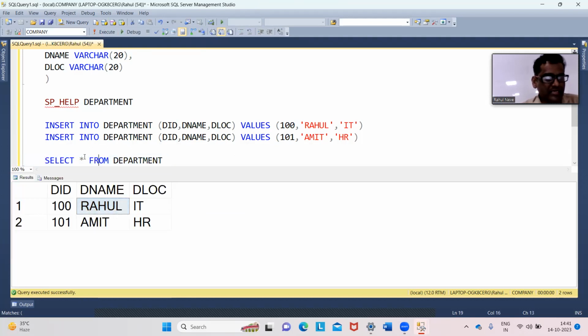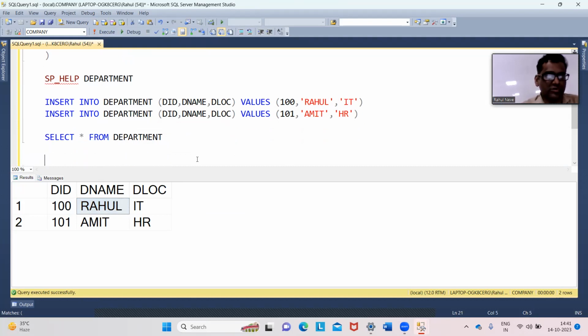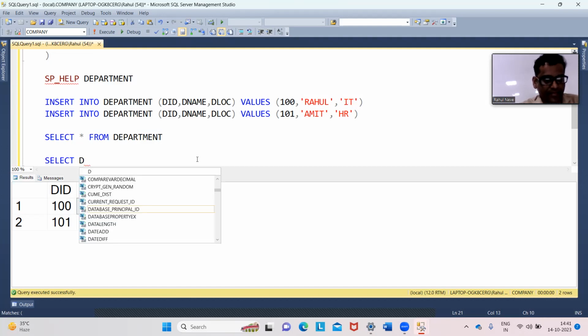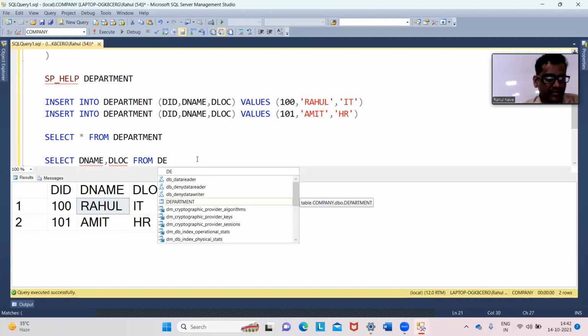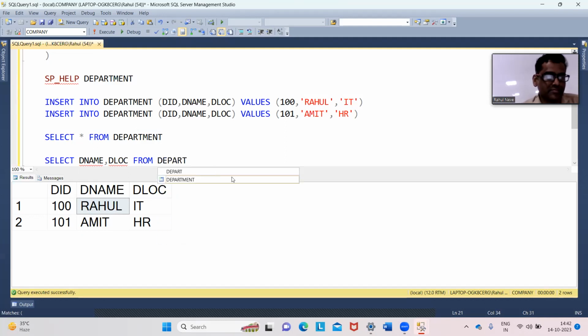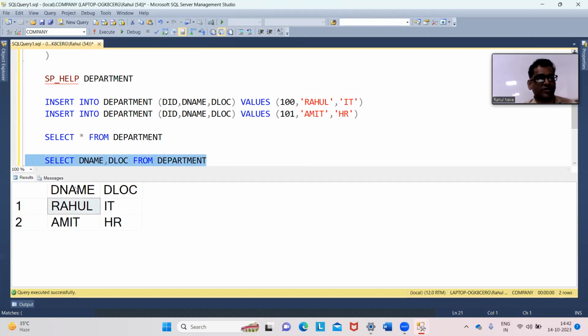Star means all columns. If I want to fetch or display particular columns, I'll write select dname, comma DLOC from department. So you can see only dname and DLOC.